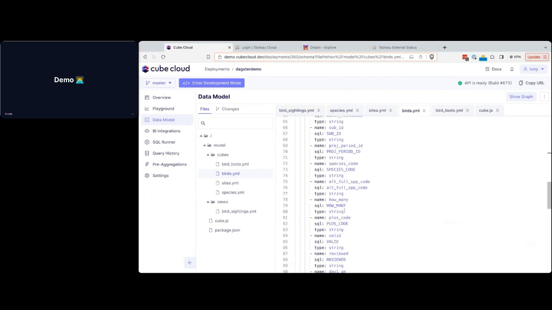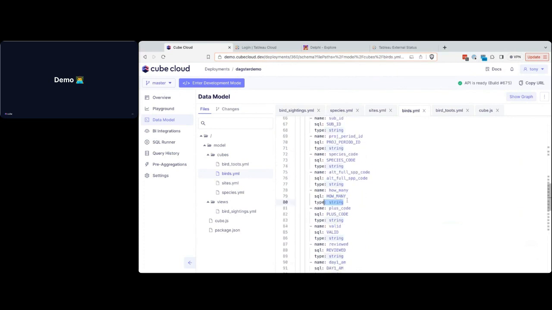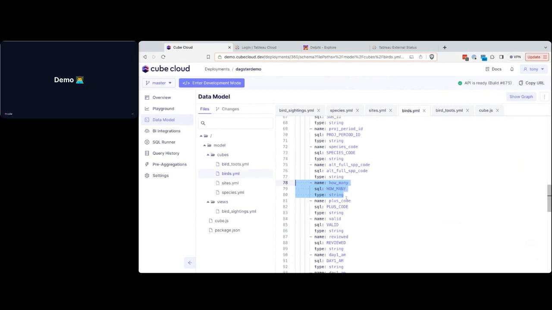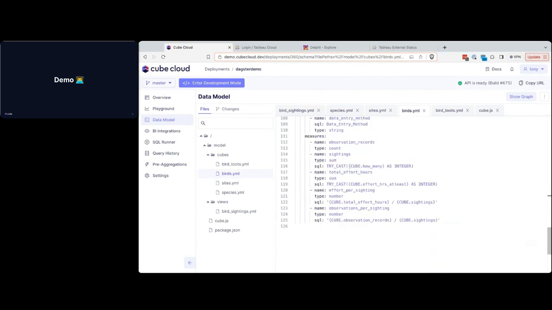We can compute dates. A lot of these quantifiable fields that we'd expect to have quantities are actually string fields in the source data that brought in numbers or NAs. So instead of nulls or spaces or zeros, it was NAs and numbers. So we want to make sure that we're handling those things, and we can do that through Cube's last mile data cleansing. Here in the SQL, we'll just cast those quantifiable columns as integers. And we use try-cast, which returns null if it's not a number, so it's not going to error out on us.